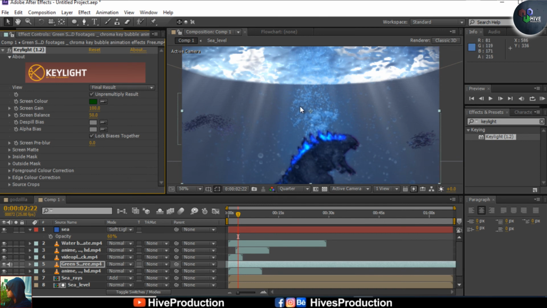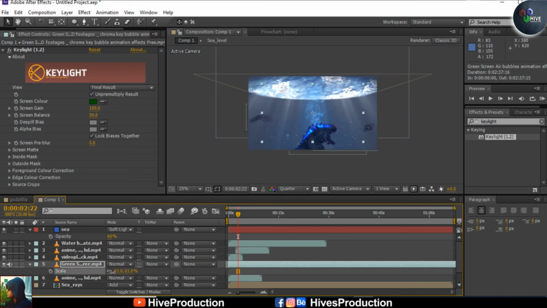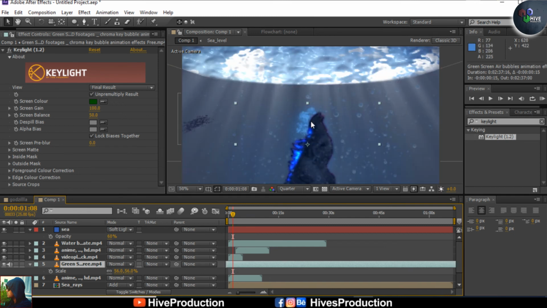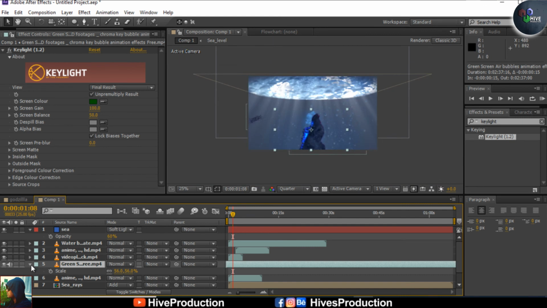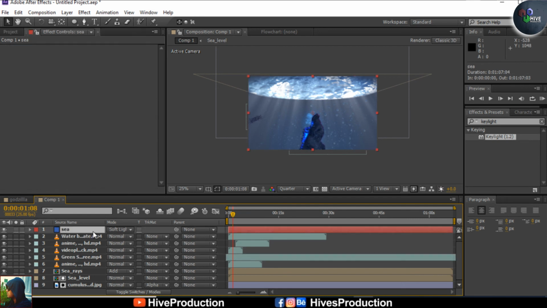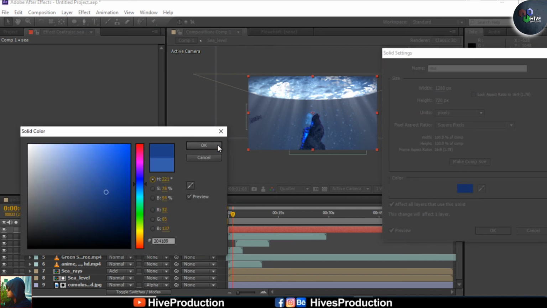So now as you can see that I have adjusted my green, but the bubbles are too big. So press S for scaling and decrease the size of your bubbles according to the size of Godzilla. It's like this. When the Godzilla is about to shout, the bubbles are about to appear from behind. So guys, this time the main thing is that I'm going to change the colors and make it more darker.